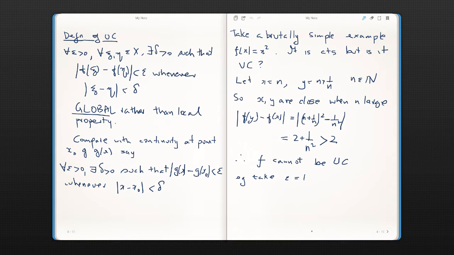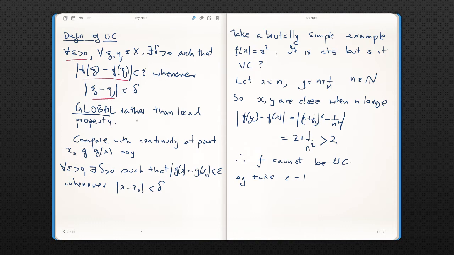So we need a definition of uniform continuity, which if you're watching this, you'll probably be aware of. It's all the usual epsilon and delta spaghetti, so it's worth going over. And the logic of the quantifiers is really important, because what it says is that for every positive epsilon you choose, and for every xi and eta in a set X, you can find a delta such that this quantity here is small whenever xi and eta are within delta apart.